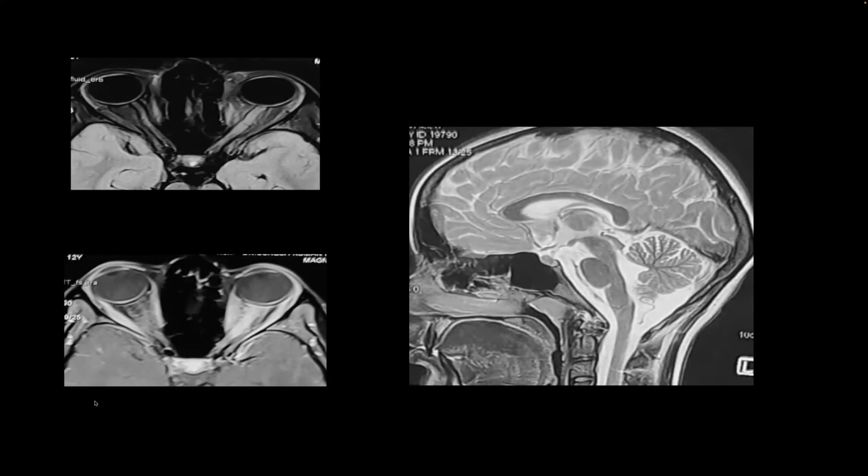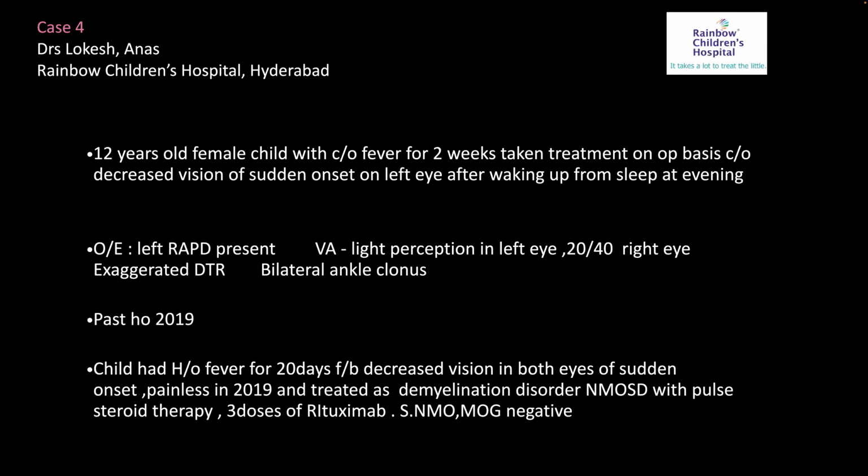Right. Her clinical history sounds like she had bilateral optic neuritis in 2019, which responded well to immunotherapy. Then she was asymptomatic for 3 or 4 years in between. And now this looks like a longitudinally extensive anterior optic neuritis in the left eye. The only thing which goes a little bit against the history is the painless loss of vision in 2019, but we don't know if we have the correct history. Even now, was this presentation painless? Because usually pain is a signal. There was some pain, some degree of pain, but not very disabling.